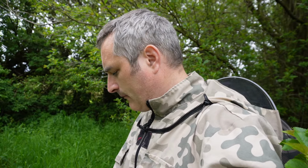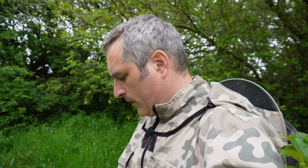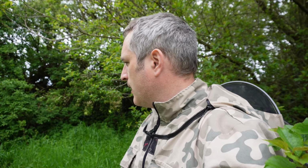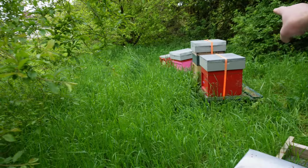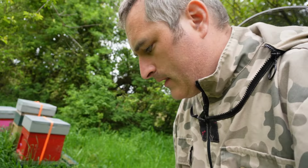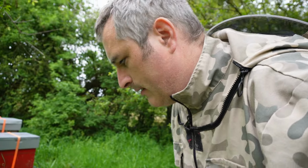I have a box here now that I'm going to move them into. But this colony is nearly ready to actually have a super put on top as well. But I don't have any today. So I'll have to get over during the week and drop another couple of supers on these colonies as well over here. Because obviously things are doing well at this site.